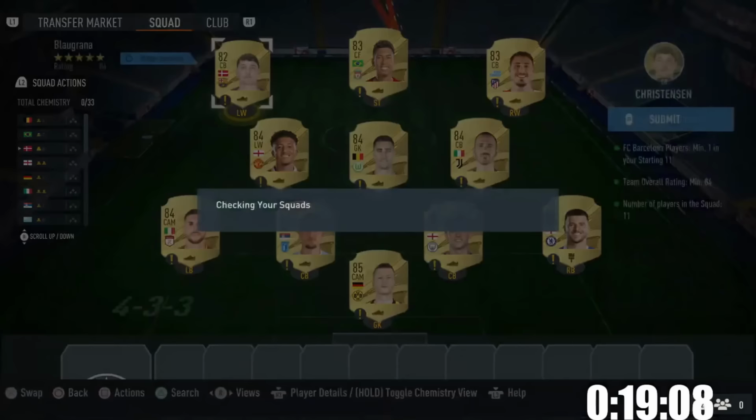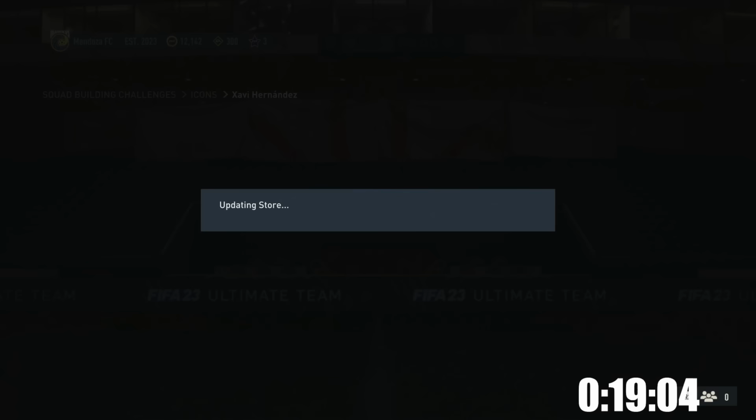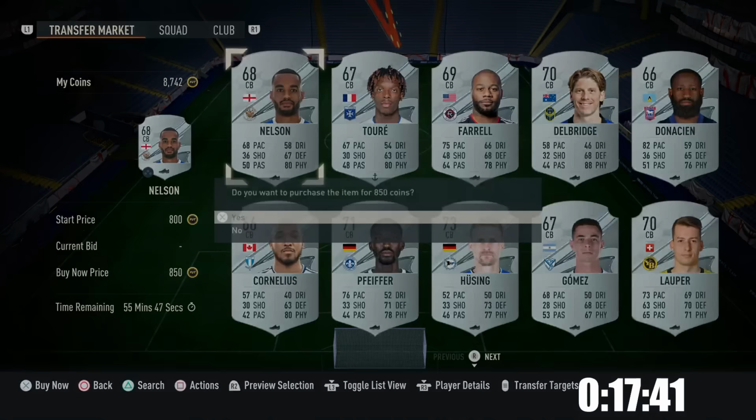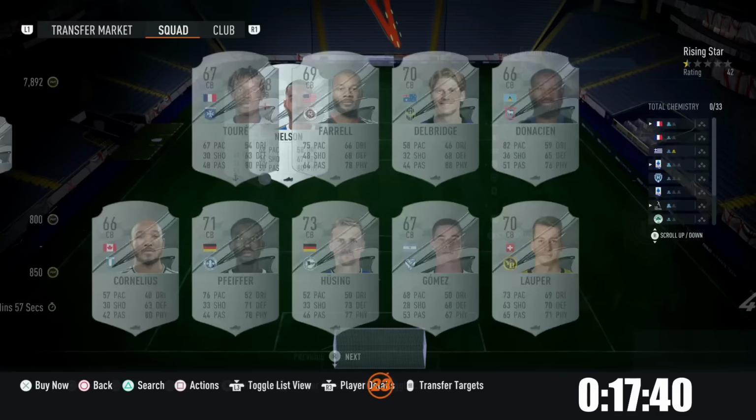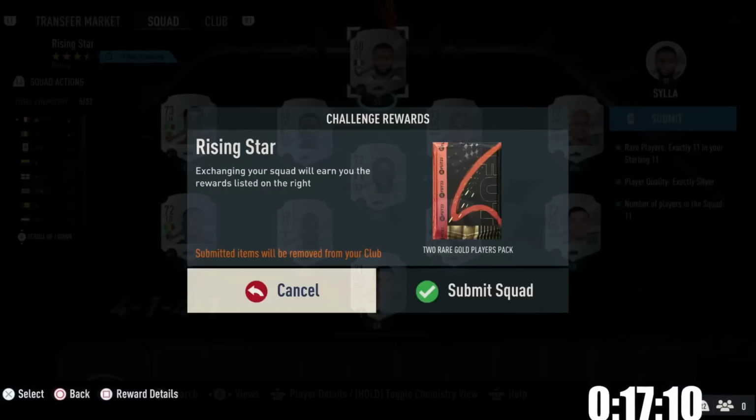Right, next squad done. Let's go, man. 19 minutes left, guys, and I am stressing now to get this RTG completed. I really haven't got many coins left here, man. This is actually a joke how much these silver cards are, honestly. Right, guys, I'm losing coins fast. I've only got 2,000 coins left.